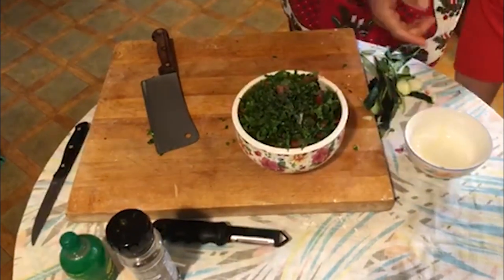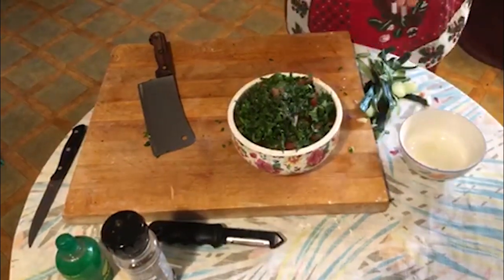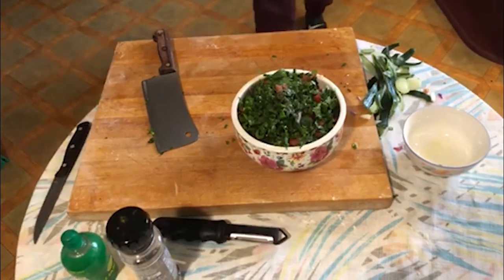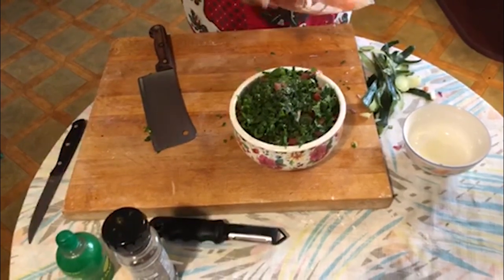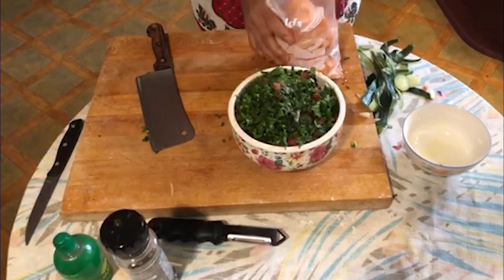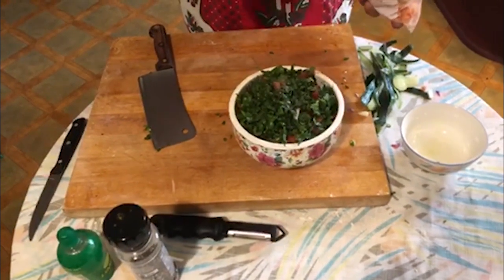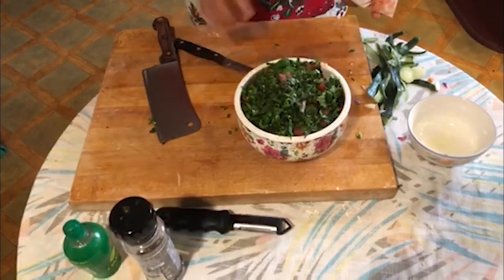Okay, now I think we need to put a little hot pepper in it. I'm going to use the hot pepper that I have in my freezer. It's from my garden from last year. It's a habanero. I chopped it and put it in a freezer. I'll show you, it looks like this, but it's really, really hot. I don't have to put too much, just a little bit.